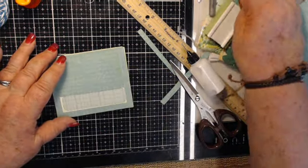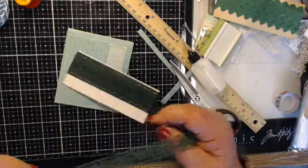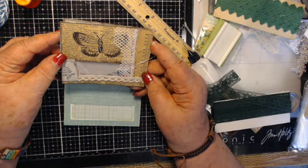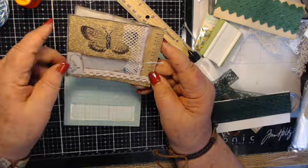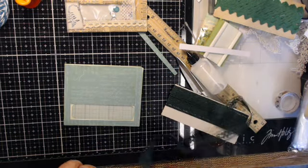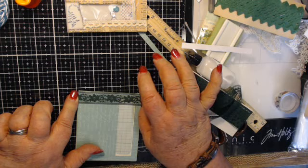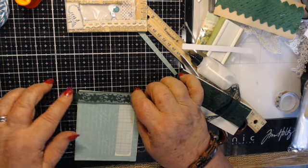Now I've got a couple of things here. I've got this lace. Okay, look what she did here. She put a butterfly stamp right there. She's got eyelash trim here. She's got 3 different kinds of fibers. So now what if I put this down here? You know what would be neat is if I were to sew that on there. But I'm not going to sew.